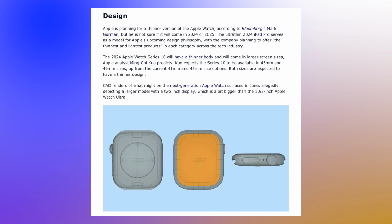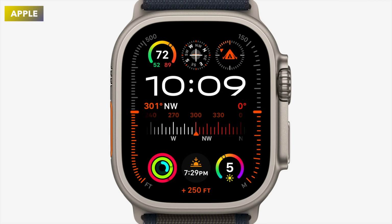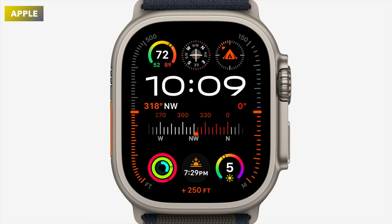As you can see right here, it looks like that the new Apple Watch 10 is going to have a far larger screen this time round. How much larger, you may ask? Well, it looks like the two sizes this time round are actually going to be 45mm and also 49mm. And just in case you wanted to know, the last generation Apple Watch actually had a 41 and a 45mm watch size. So this is definitely a big increase here. And also for all you people out there, if that 49mm does sound familiar, well, it does, because that's the same size as an Apple Watch Ultra.